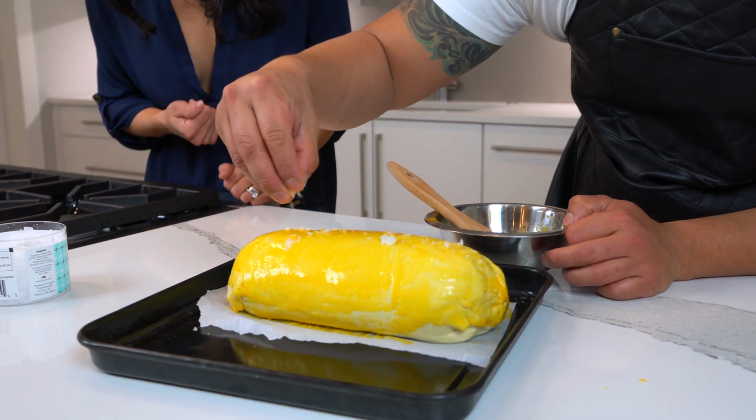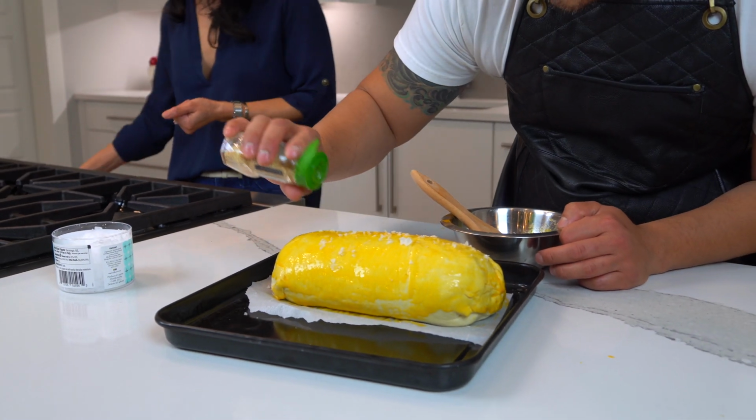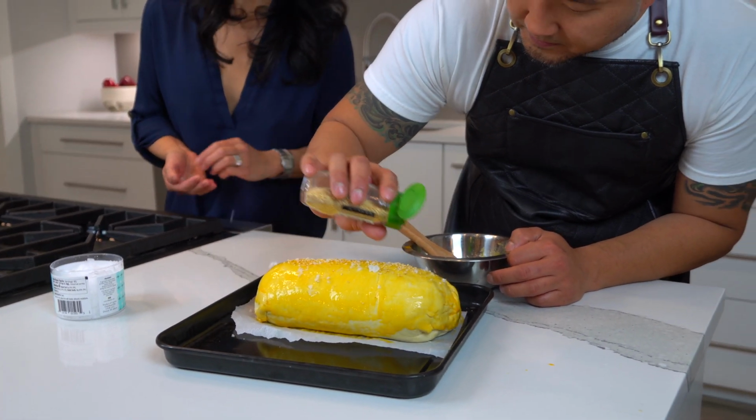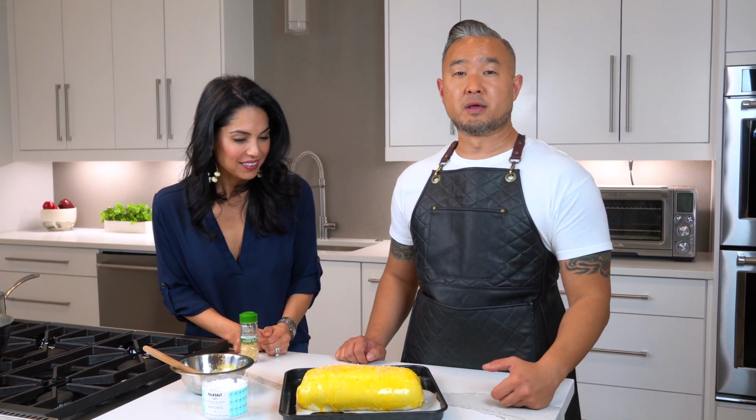Oh, wow. You put some like flour, salt. Beautiful sea salt flakes. And we're gonna go ahead and put some sesame seeds on there. Oh, wow, that's a nice touch. I like that. So now what we're gonna do is put it in the oven.